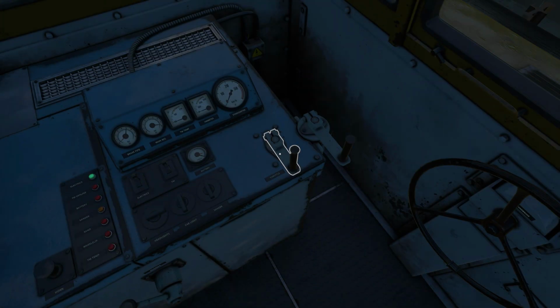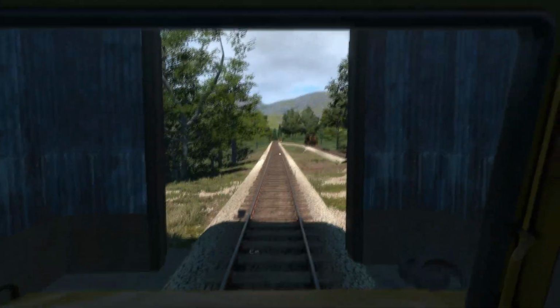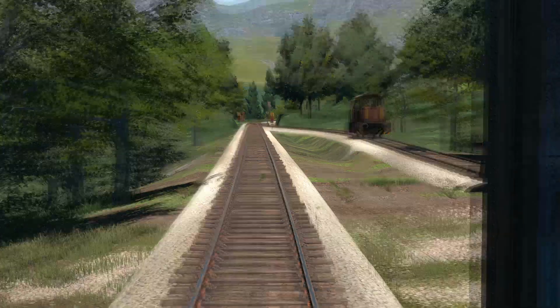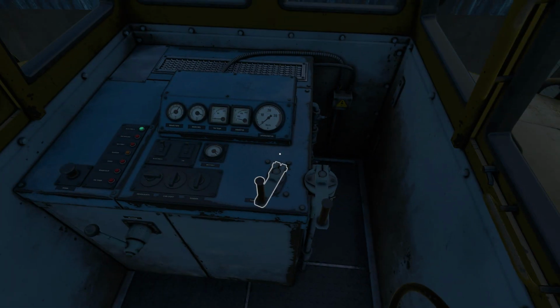Anyway, traction motor breaker, that one. So I've just flipped that on to activate the traction motor. There's no starting of an engine here. Look at the padlock down there. Haha, it's funny. Okay, so let's head on out of here. I'm just going to go down the tracks a little bit. So let's add a bit of throttle.